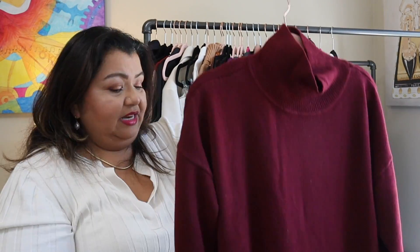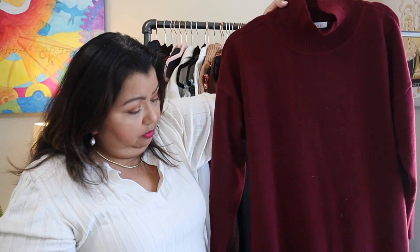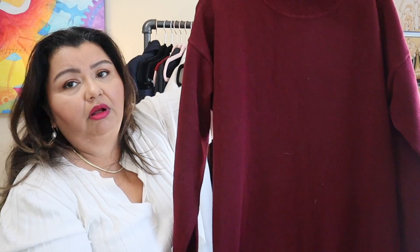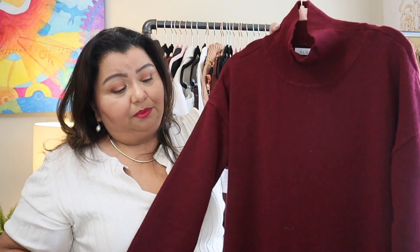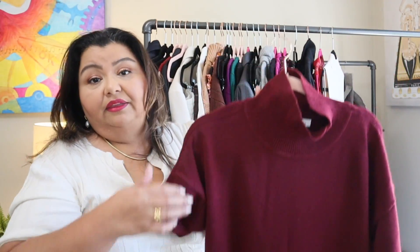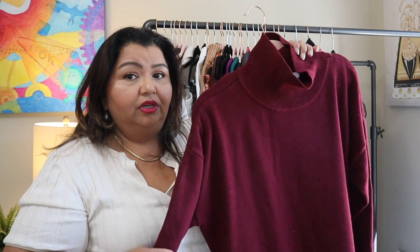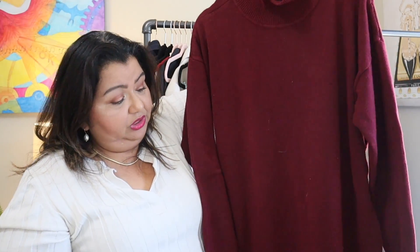The last dress in my module is this sweater dress from Walmart, by Eloquii Elements, in a fantastic burgundy color. It has a great slit at the bottom, it's maxi length — fitting into that trend — and it's a really nice thick knit. It's going to be a workhorse this winter, but because it's thicker I likely won't start pulling it out until mid to late October once temperatures truly start to drop.